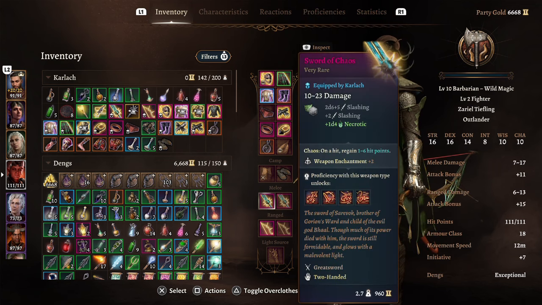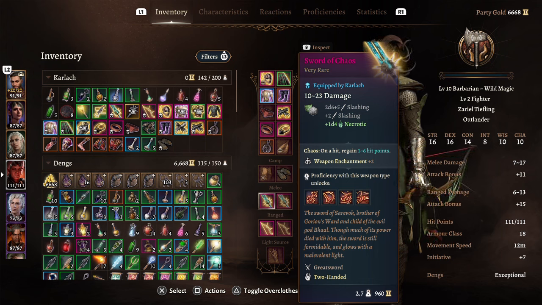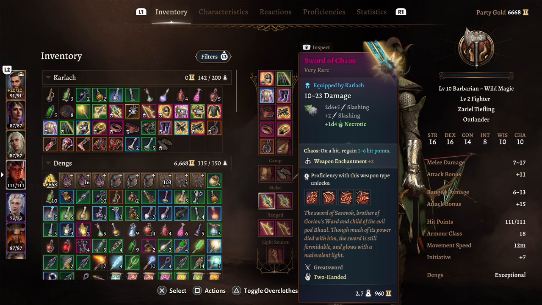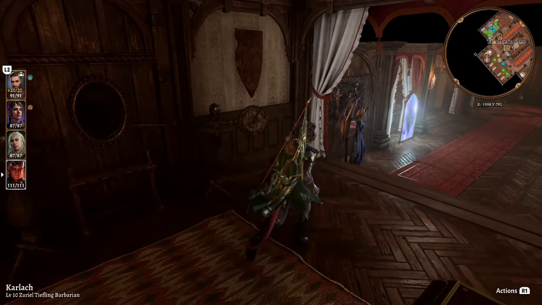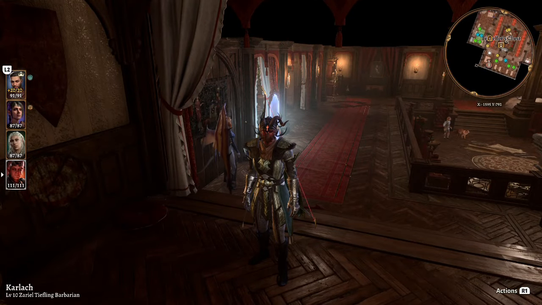And again, a lot of people will say the Baldurian Giant Slayer for a sword. I prefer the Sword of Chaos. Not only is it a big damage output, but on a hit, regain 1-6 hit points. And if your Barbarian is going to be your main tank, as it should be, this and the Ring of Regeneration is a maximum of 10 hit points back every single round. Really, really good. Now, let's go find some combat, and I'll show you this build in all its glory.